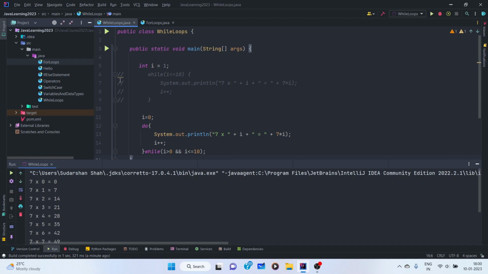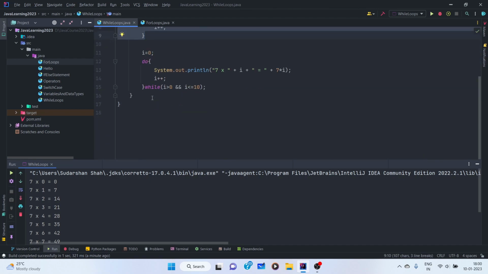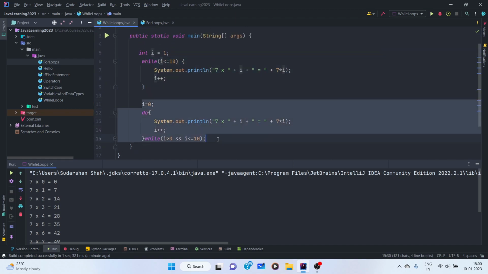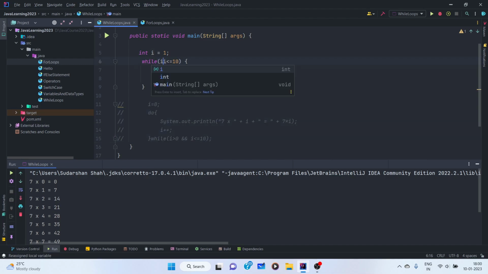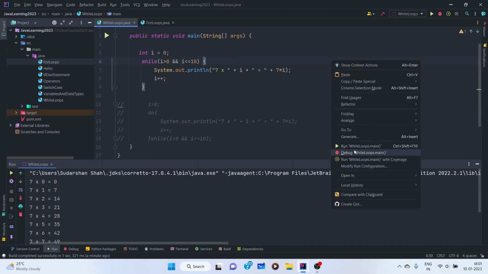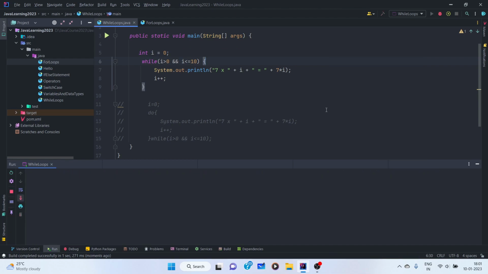If I do the same for this, to show you the difference, let me now comment this out. If I say i greater than 0, and then this, and I put i equal to 0. Okay, now let's see if it executes or not.